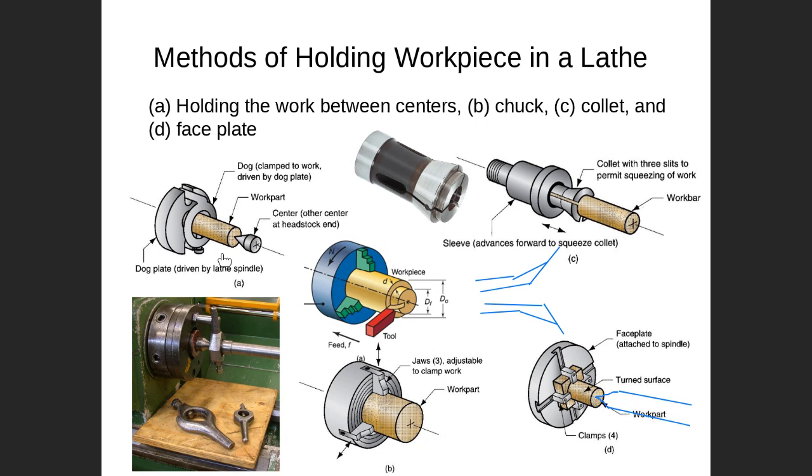Finally is between the two centers. Here this is one center. Here this is another center. This is one center. Chuck is replaced with the center here, and the other center is in the tailstock. This is the headstock. Here this is one center, another center, and it is rotating with this kind of dog. This is a dog system mainly to transfer the power and rotate. It's another way of fixation of the workpiece. This is a different way on how to fix the workpiece in a lathe machine, right.